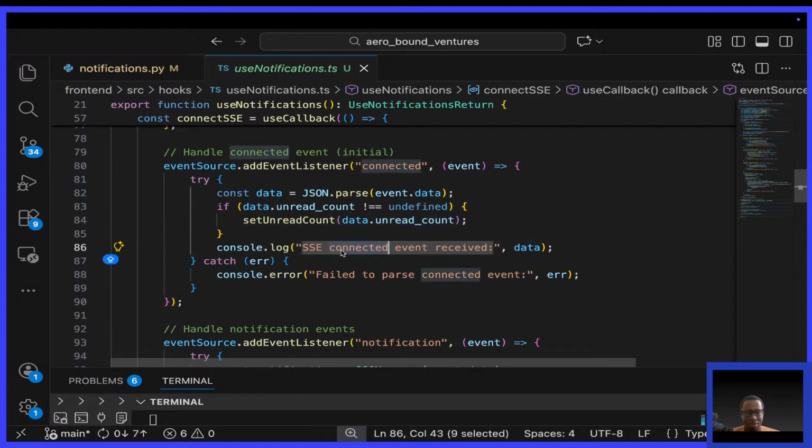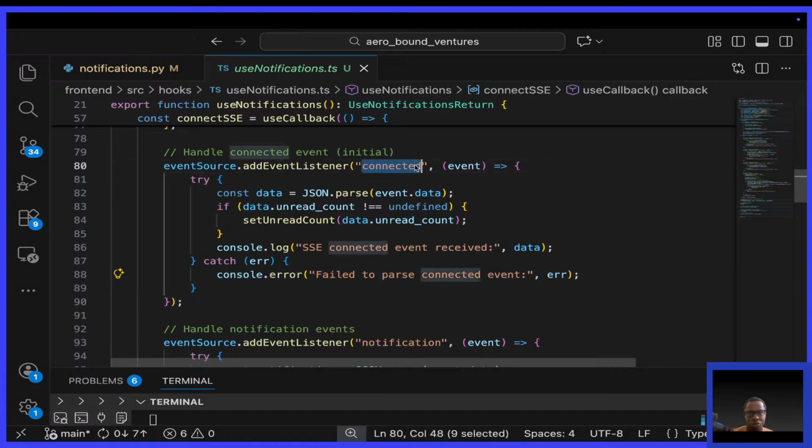Like I've told you, these logs I'm going to remove them. I'm just using them for development and for debugging. In case of an error, simply log the error. I don't do anything, but of course, I'm going to handle this better. Like I told you, I want to remove them and handle them better.